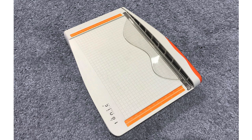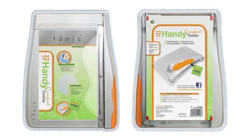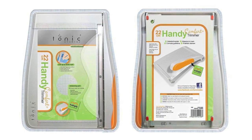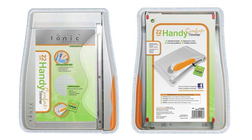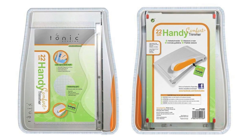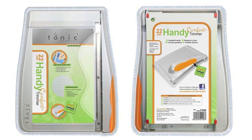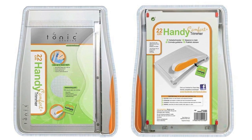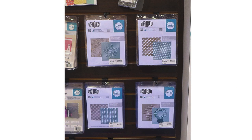This is a really cool model of trimmer. I've always been fond of the Guillotine Trimmer by Tonic — I have an eight and a half inch model. This model is available in the UK but it's coming soon to the US. The great thing about it is that it has an eight and a half inch blade and the ruling guide across the top is six inches. So you'll be able to rotate your eight and a half by eleven inch cardstock and easily see where to cut it in half at the five and a half inch mark. I can't wait to get my hands on this new trimmer.